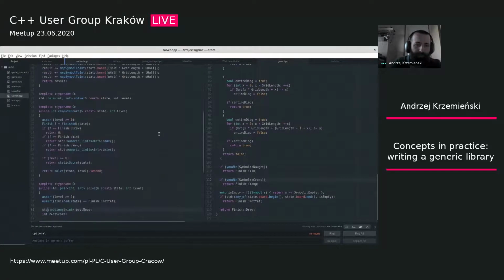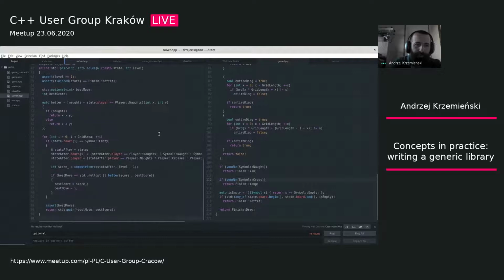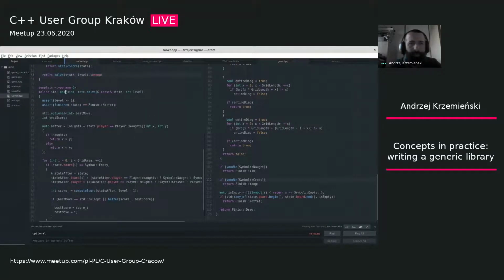We can already constrain it with our concept.